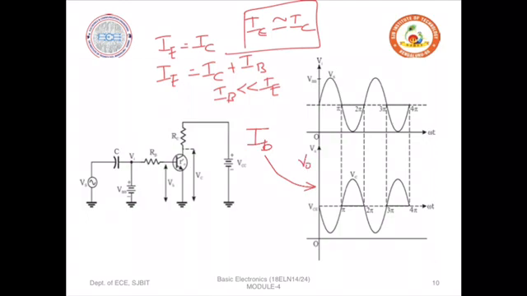This is the AC voltage across RC, which is nothing but the collector voltage. This collector voltage is amplified as well as inverted. It is an amplified and inverted version of the AC input voltage. Now let us discuss this analysis by considering an AC equivalent circuit. Let us first write the AC equivalent circuit. This is my AC equivalent circuit.